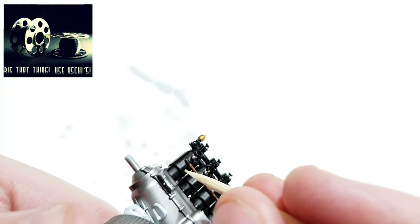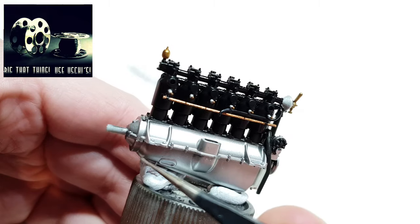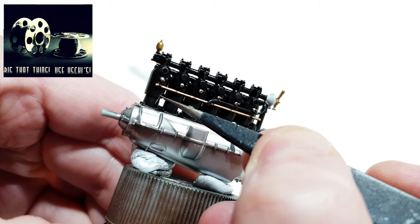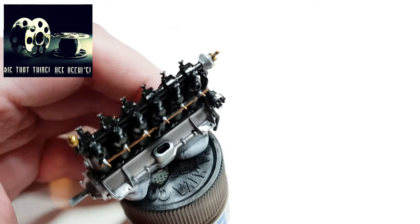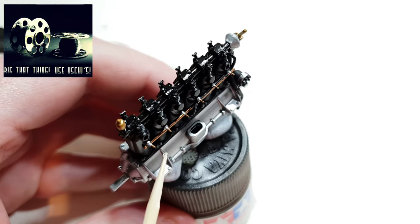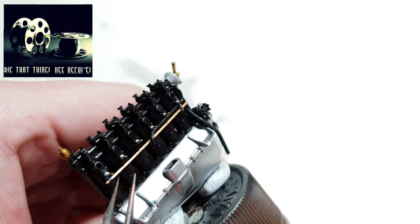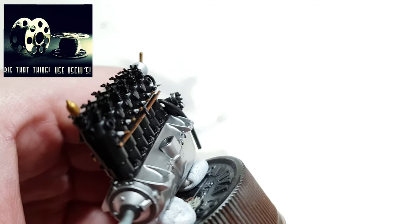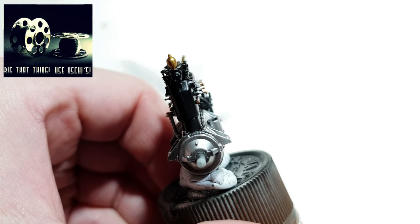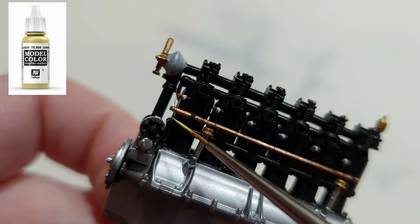With most of the painting out of the way, it was time to wire up the spark plugs. For this I used Uschi van der Rosten rigging thread and attached the wire to the model with a dab of Gale Force Rocket Wrapper super glue and some fine tweezers. Once the superglue was dry, I painted the spark plug wires with Vallejo German Yellow.